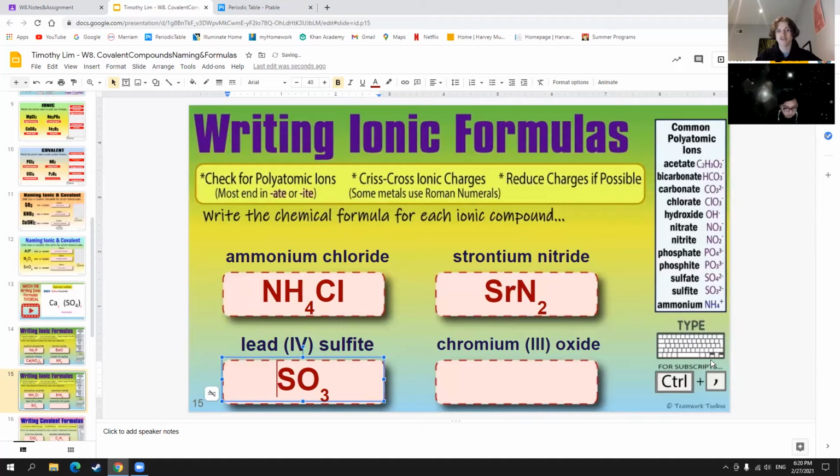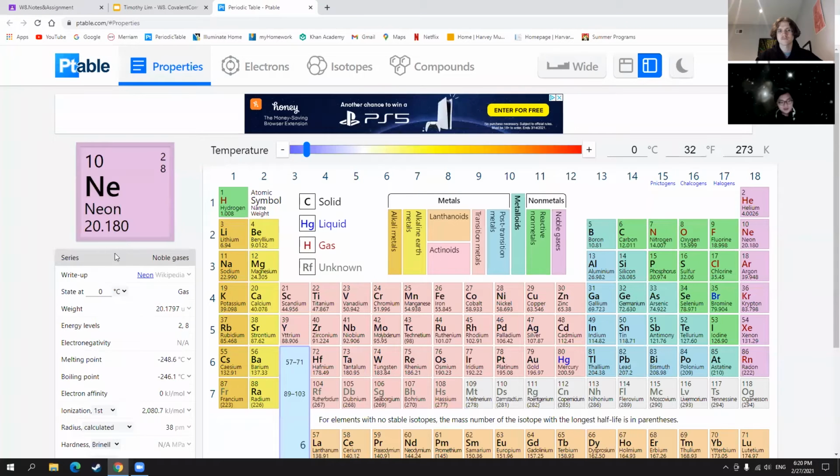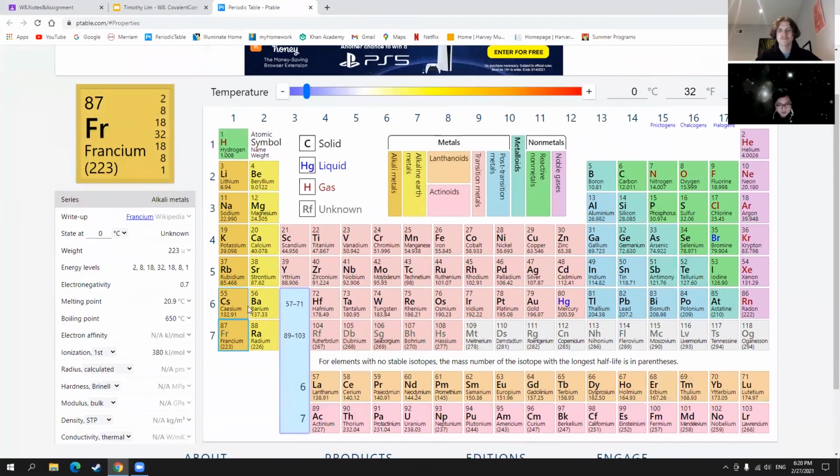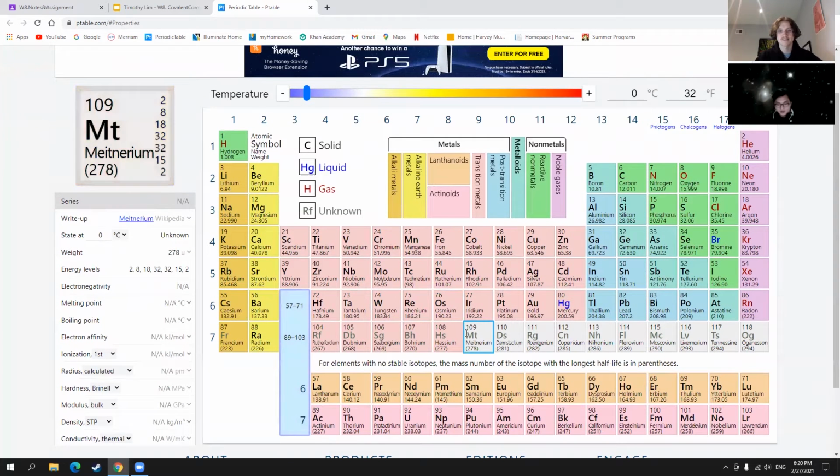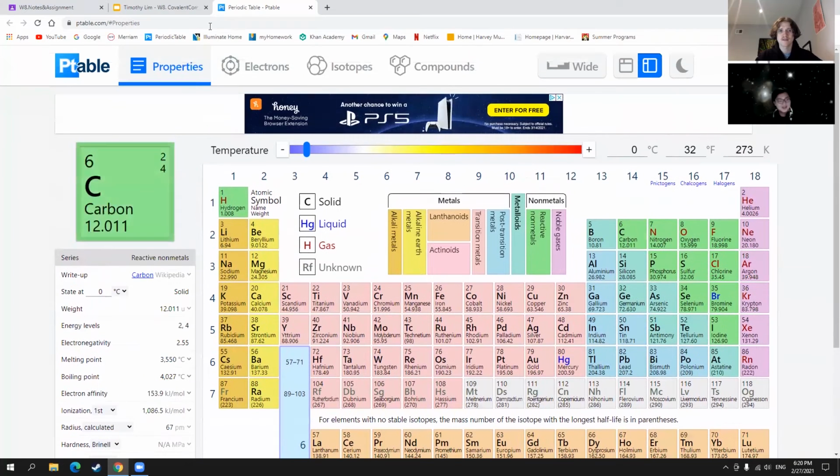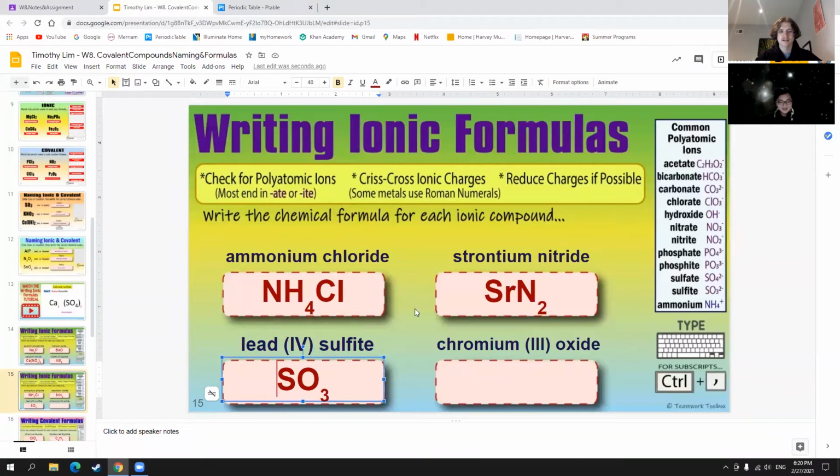Do you know the atomic symbol for lead? No, that's why I was going into the table to try and find out where lead is. It's Pb. So Pb, peanut butter. Oh, okay. Lead is peanut butter. Wow. Yeah, they don't tell you that, but okay. Well, it's a lowercase b because it's 1 symbol.